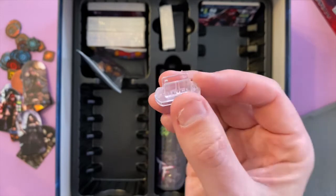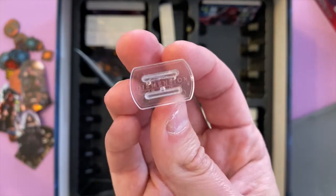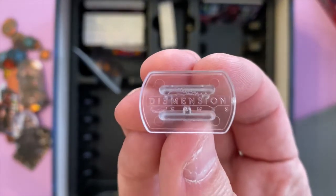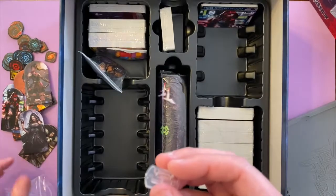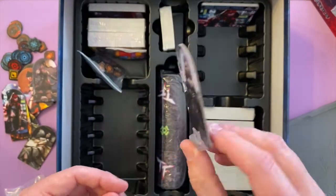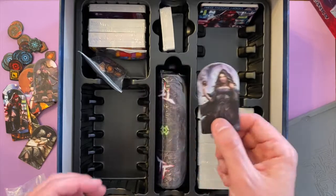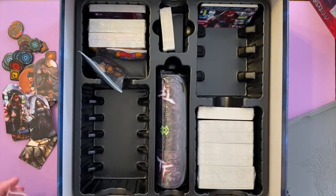You've got your standee holders here, which are quite durable actually. They're branded by Dimension as well, which is cool. I don't know if you can see that there. I do like the fact they've got their own branded little standees. So if you use the standees, and obviously you're welcome to do so, you pop in your standee, and then you can move them around the mat. Depending on where you are on the actual board will dictate how much damage or ranged damage, if that is what you're after, you can do to your opponent.